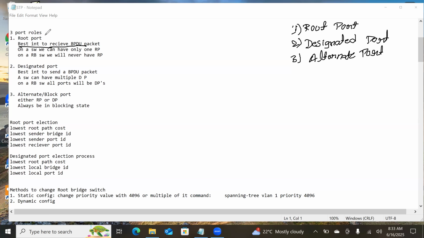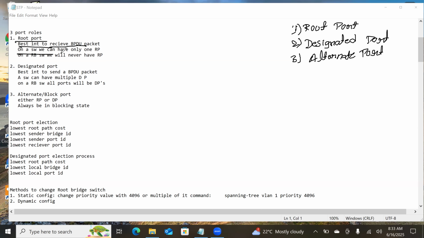I said the root bridge switch will send the BPDU, and this root port is the best interface to receive the BPDU. Then tell me, will this root port be a member of the root bridge switch or non-root bridge switches? Obviously, the non-root bridge switch.